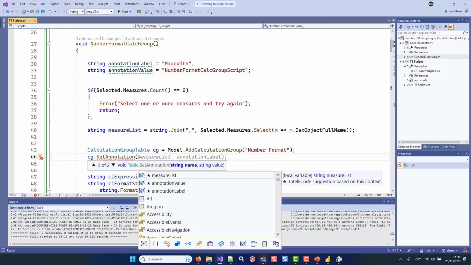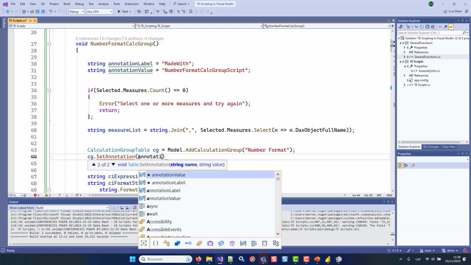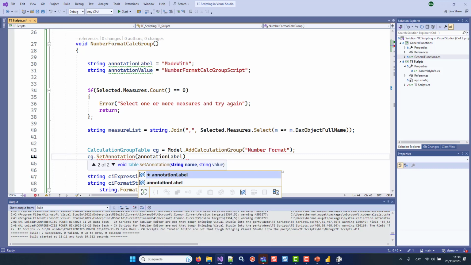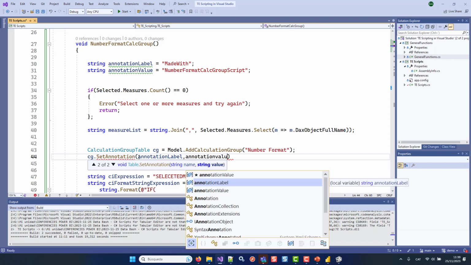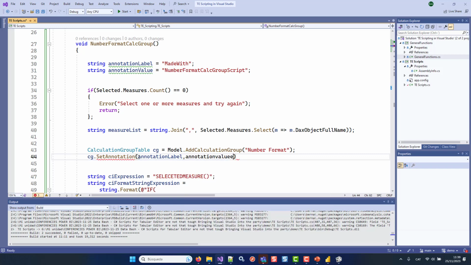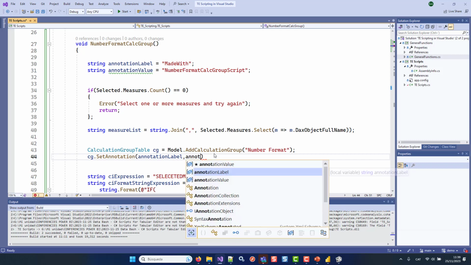So here we'll put the annotation label and annotation value. Very good.